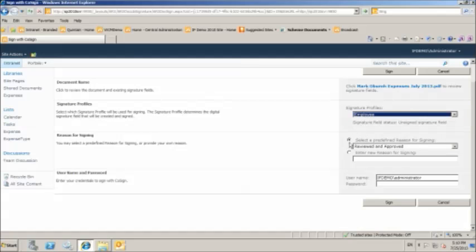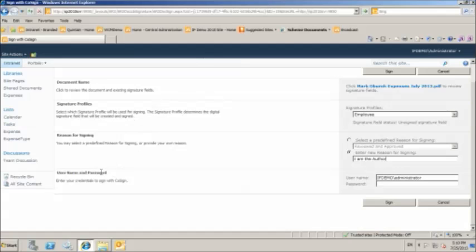I can then go on to select from a list of predefined reasons for signing. So here we can see I've got 4 set up: reviewed and approved, peer-reviewed, authorized, received and acknowledged. In this particular example, I also have the option to add a new reason. Again, something that can be turned on or off. In my case, I'm going to make use of this and explain, as part of the reason, I am the author, which was a reason not present in the list.